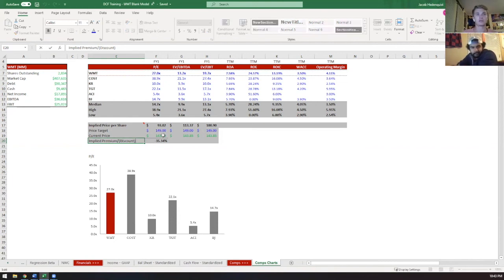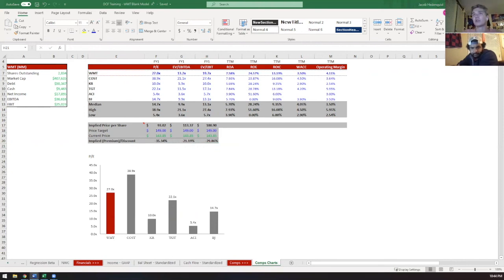So I think this is wrong. I think the discount should be positive, right? Yeah. Okay, cool. So there's a little mistake here, just to fix this for y'all in order to have consistency. The discount is positive. The premium would be negative. And so right here, obviously it's negative, so we have a premium. What I can then do is control copy and bring that across, and it calculates our premiums, and it also brings that border over. Cool. So we found our price target for comps.